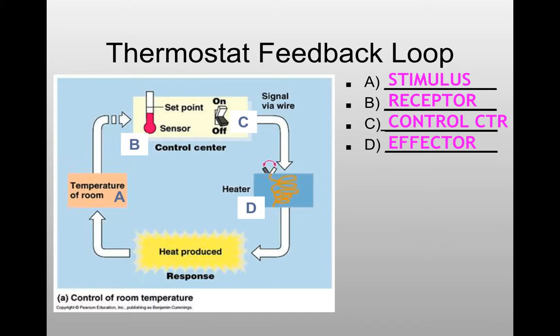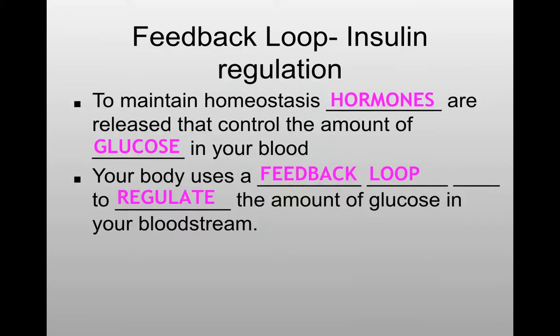Like in my house, right now it's fall. So during this time, we have our temperature set at 69 degrees. Okay, so if it starts to get too warm in the house, the air conditioner is going to kick on. Okay, but it's only going to kick on until the temperature drops back down to 69 degrees. Then it will kick off, okay? So what does this look like in our bodies?